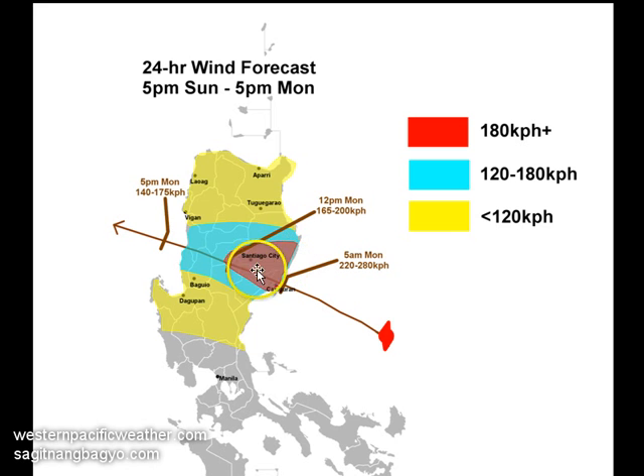Areas shown in yellow shading — including central Luzon, Pangasinan, parts of northern Luzon, Ilocos Norte, and Cagayan — will see strong and possibly damaging winds, but generally less than 120 kilometers per hour, so about tropical storm strength or less. This wind field map is not official — it's based on the computer models we've been using — but we hope it is useful.